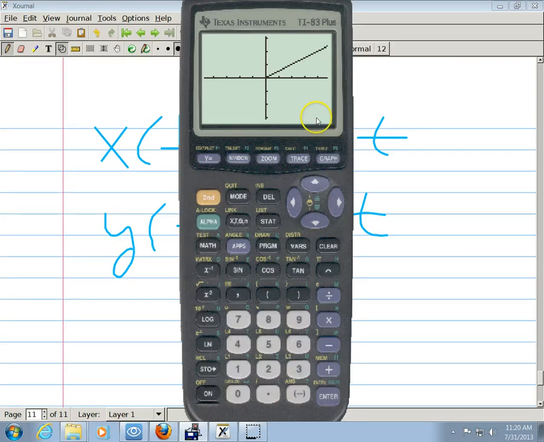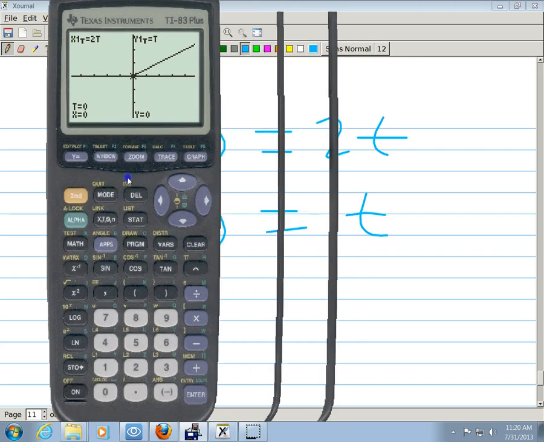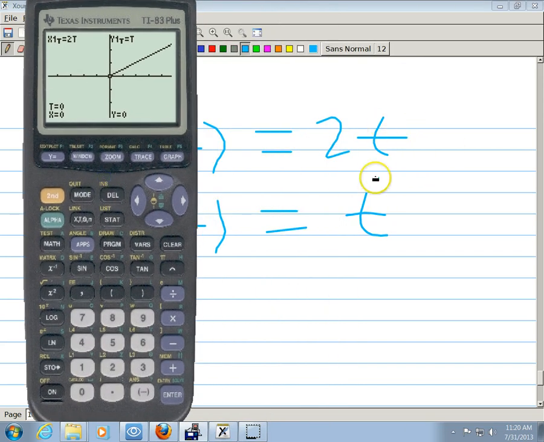Okay? Now look, trace it. Starts at 0, 0, and you plug in t equals 0, right? Look, plug in t equals 0. Do you get 0, 0? Right, okay. Now, let's see, if I trace it to t equals 1. If I plug in 1, I get 2. If I plug in 1, I get 1. Isn't that what I graphed? 2, 1? Let's trace it for t equals 2. Notice you're tracing on t in this mode. If I plug in 2, I get 4 for x, I get 2 for y. That's what it's graphing, right?